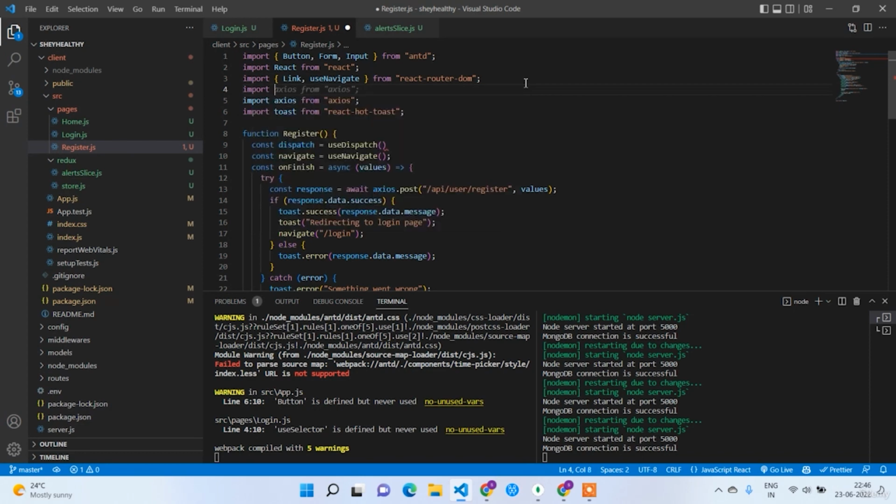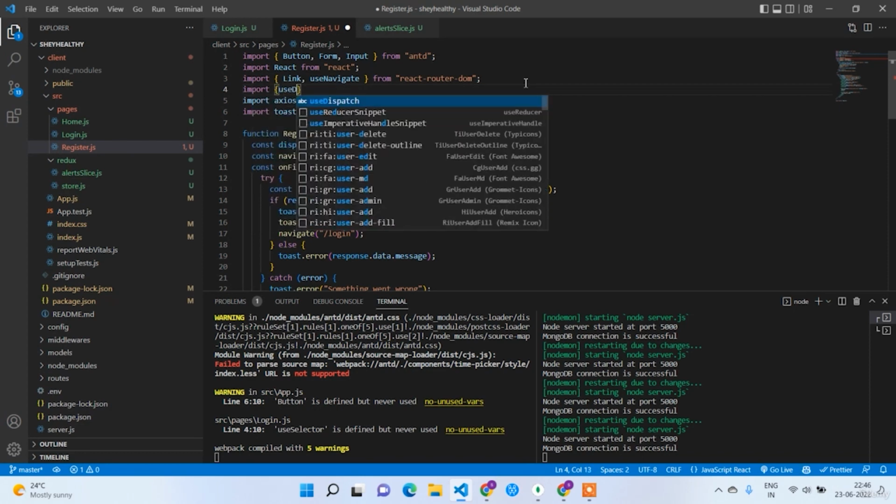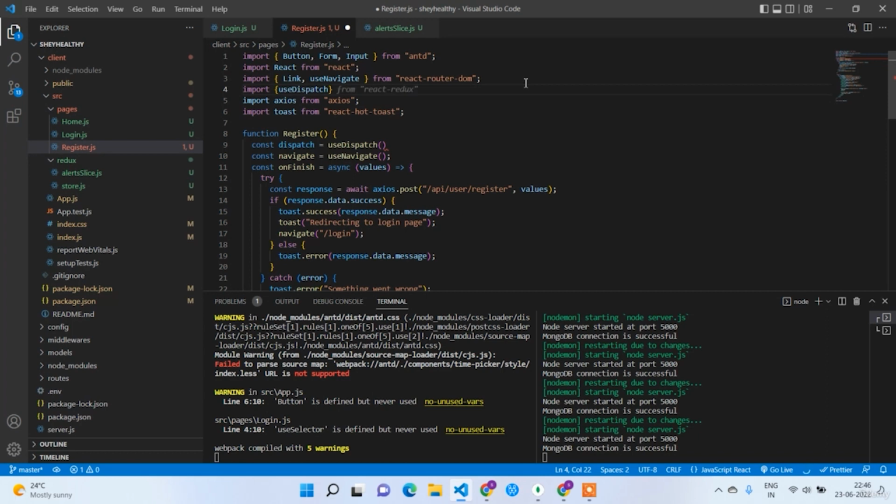Import useDispatch from react-redux. Now I got this. Why is it throwing an error? Const dispatch is declared const. What is this error? Const dispatch is equal to useDispatch.